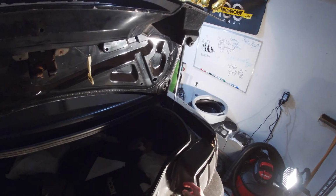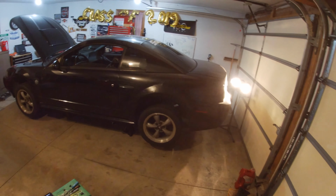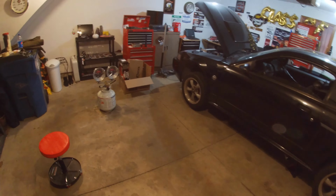Oh yeah. That's actually not bad. Definitely needs to be cleaned up, like a lot. But that is not bad at all. I was expecting a lot worse. That's just dirt. So I'm gonna have to, wow, that actually looks pretty good. I like that look. You don't ever see these things without spoilers. You always see them where they got a saline or a cobra or even a stock spoiler like this, but really light too. But you never see them without, that actually looks sweet. Well, this just turned into something.